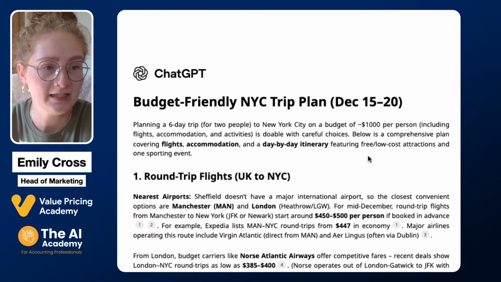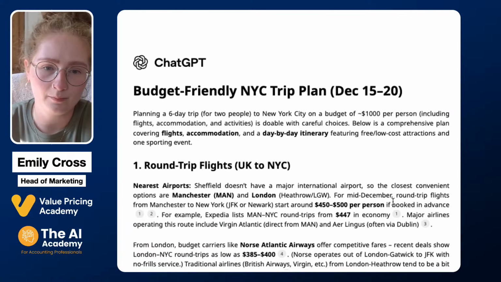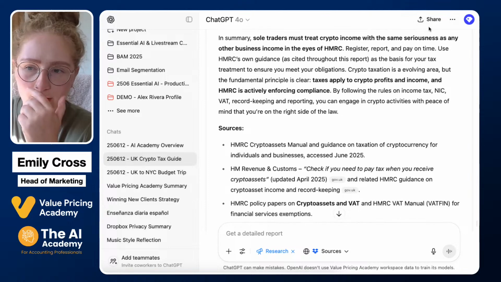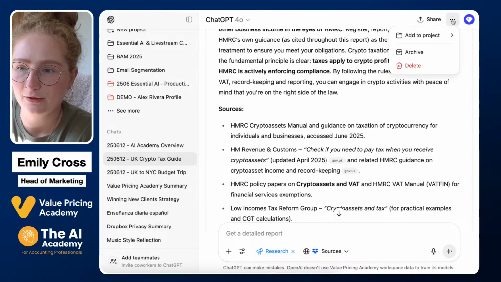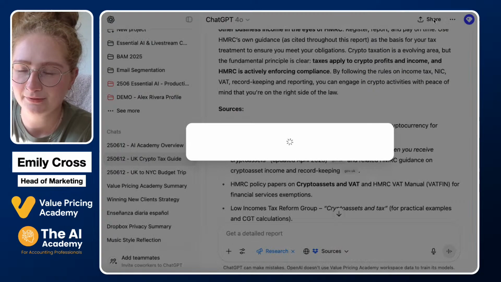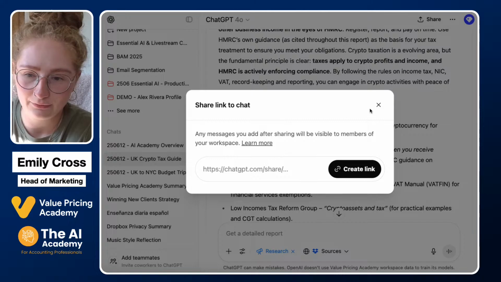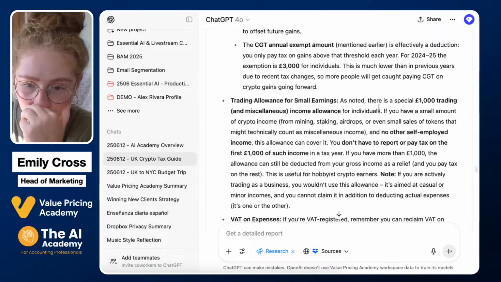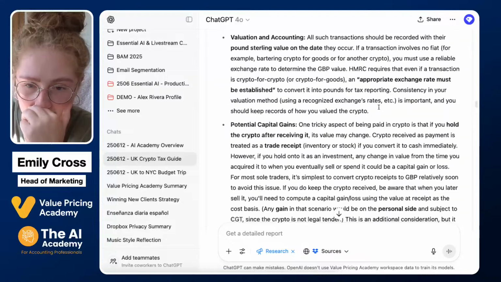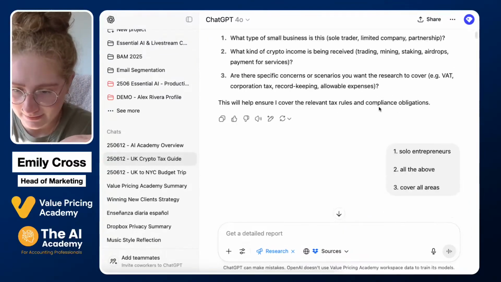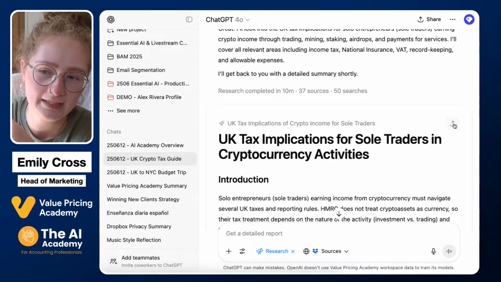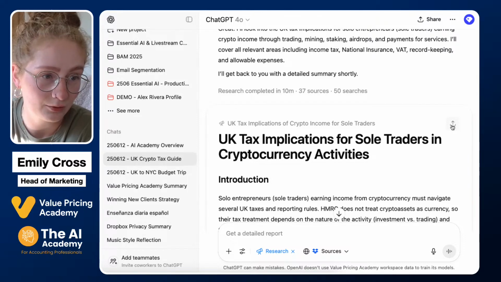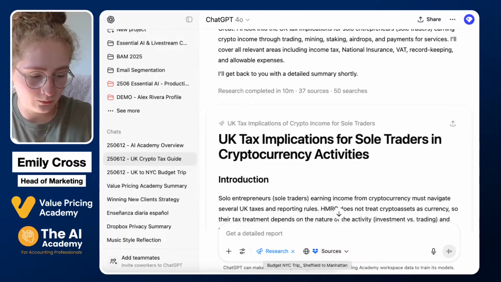So the ChatGPT report that you get, which by the way, I haven't shown you how you do that. What you do is when you've got the report here, you click the share button, and that allows you to share it with other people. If you scroll to the top of where the report is, which takes me a minute, there's a little button here on the top right of the report where you can download that as a report, okay? So that's what I'm looking at now.